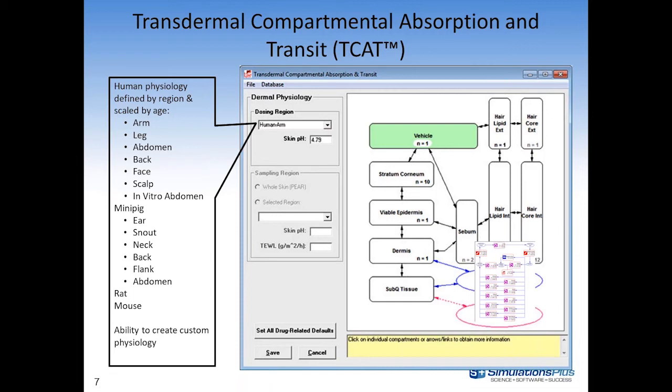As with other parts of GastroPlus, we also give you the ability to create custom physiologies. So, if you need to model a species that isn't included here or a region that isn't included here, then you can find the specific physiological parameters and create a custom physiology. This would also be the case where you have some kind of special condition or disease state type skin. The major things that you would want to think about if you do need to create a custom physiology would be the thicknesses of the different layers, the hair follicle density, and also the blood flow in the dermis. Those are going to be the major things.